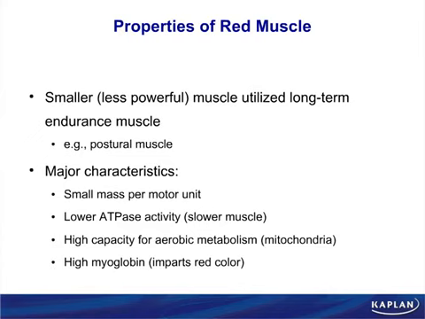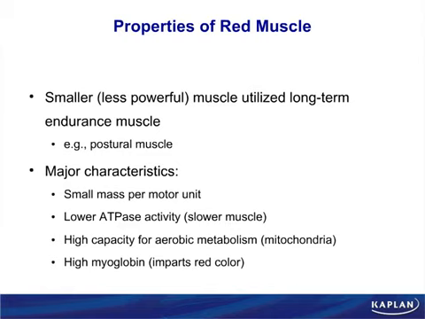Just think of a chicken. Let's think of a chicken leg. So you have the drumstick of a chicken. Well, that's dark muscle, right? That's dark meat. Well, that's red. Chickens can run. They can run for a long time. They can just run and run and run. But if we think about a chicken breast, that's white meat. Chickens can't fly for a very long time. So they don't have good endurance for flying because it's white meat.